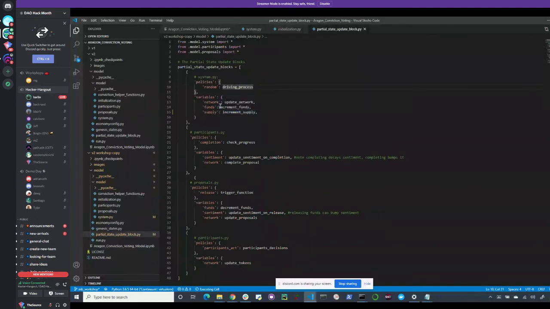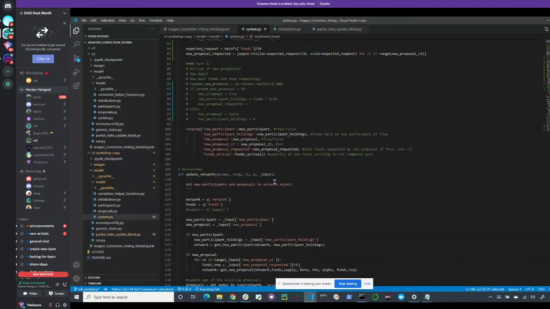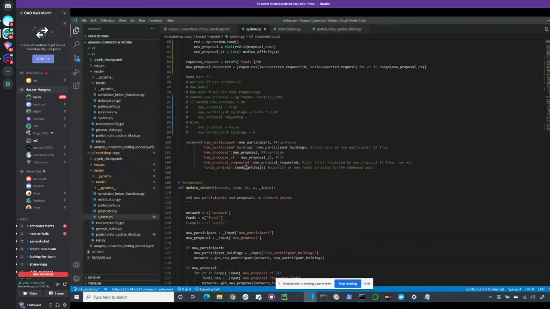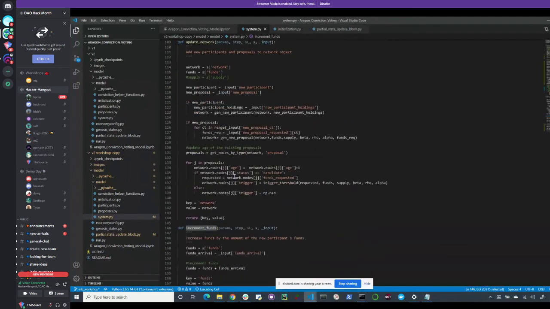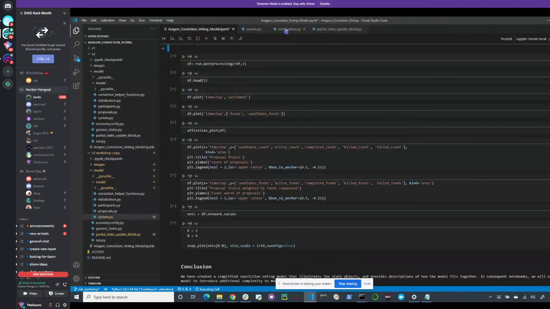The driving process, and then so what we can do, we should see. That comes out of funds arrival. Here's what I'll do.